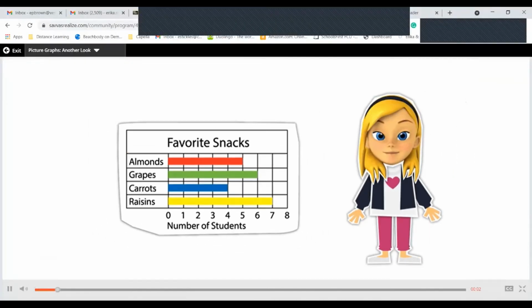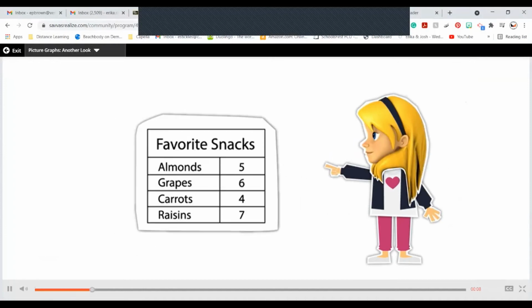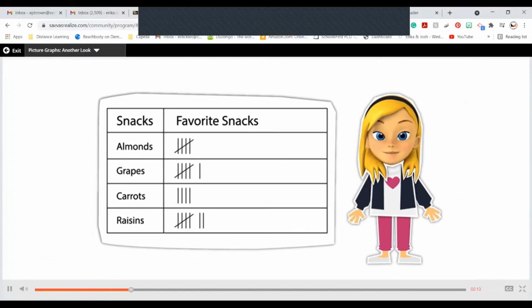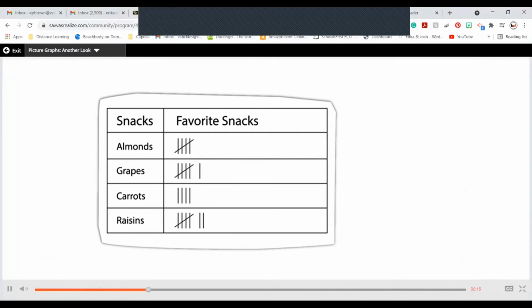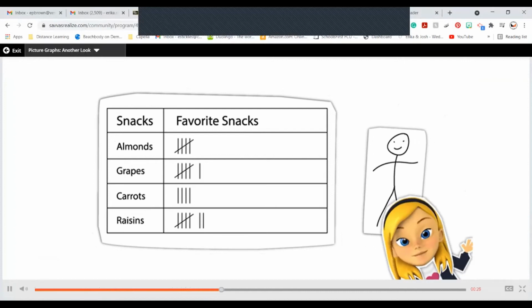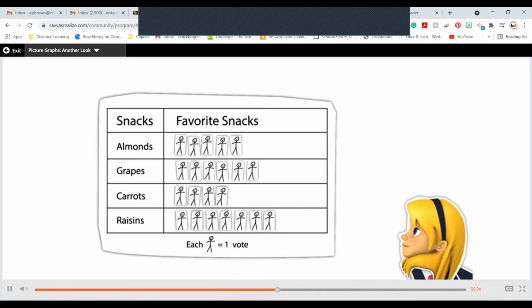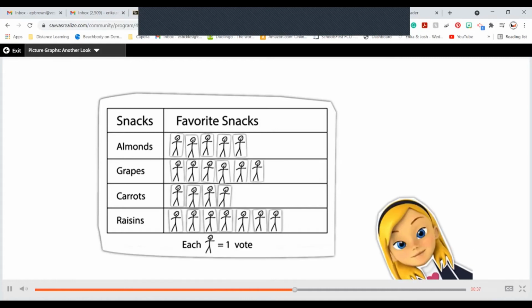Remember our lesson on bar graphs about the favorite snacks of students in your class? I sure do. We started off using a table. Let's pull up the same numbers using a tally chart. There it is. Yep, we made a bar graph last time out of the data. But there's another cool way to show it. Using symbols, like stick figures. Oh, I get it. Each stick figure represents one student. Correct, Emily. Watch how we replace the numbers with pictures. And boom! We just made a pictograph.